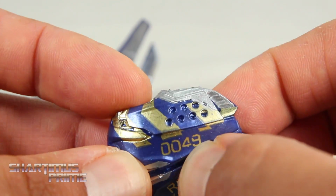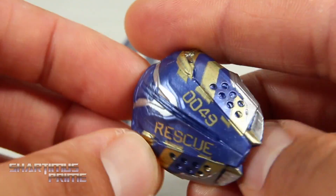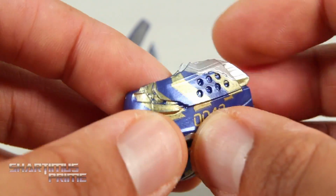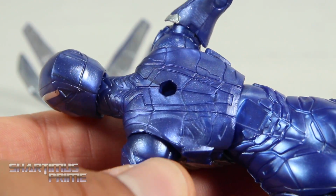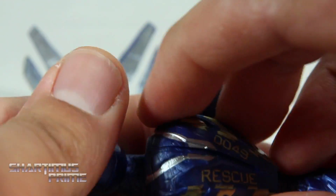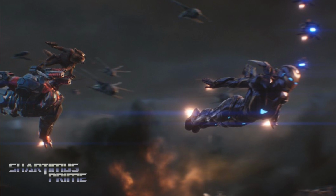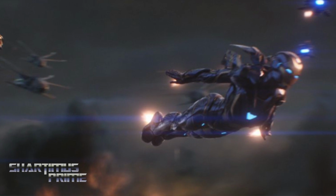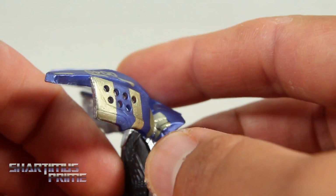This is the 49th Rescue armor, or is this part of 49 of the Iron Man series? I don't know, but yeah, that looks pretty neat. And you can just port it right onto the back. You can see how the back looks without anything on there, and just port it on like that. But then we get this piece right here, which I've heard people say is not film accurate, but judging by this image right here, which I remember seeing in the movie, it does look pretty accurate to that. So I do like it.